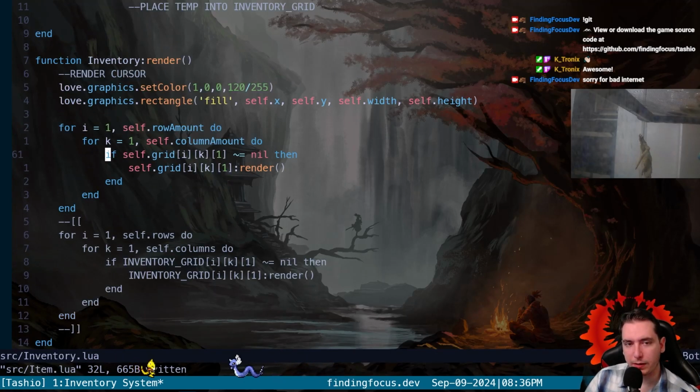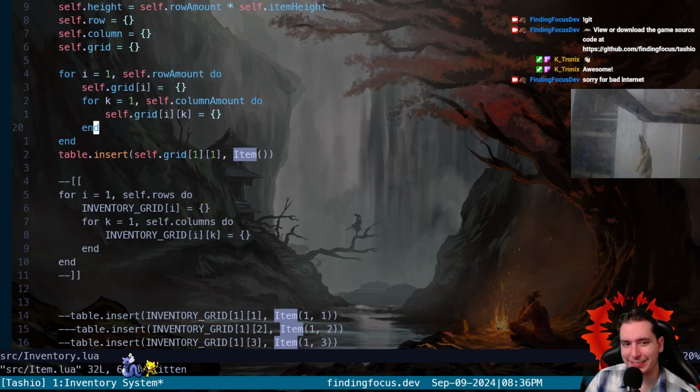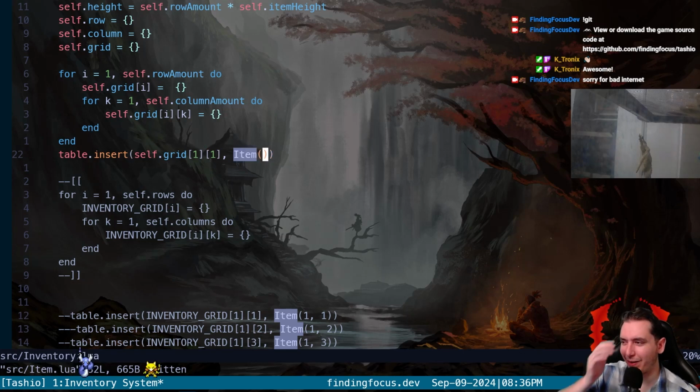So I feel like once we insert it, maybe we modify. I don't like the idea of passing in the same row and column, but we might have to just modify it here.